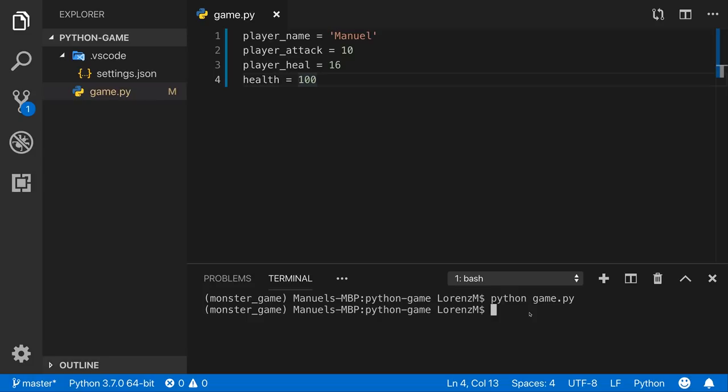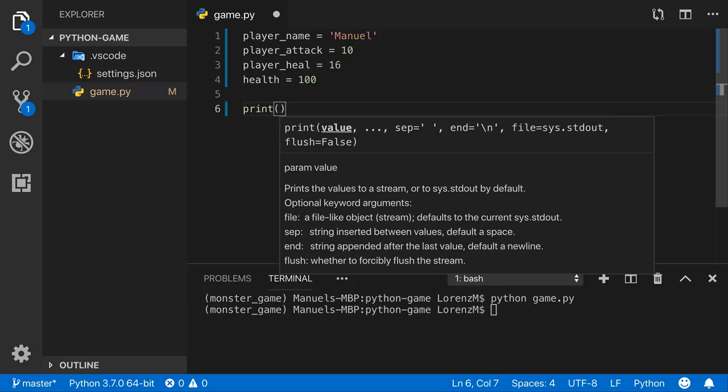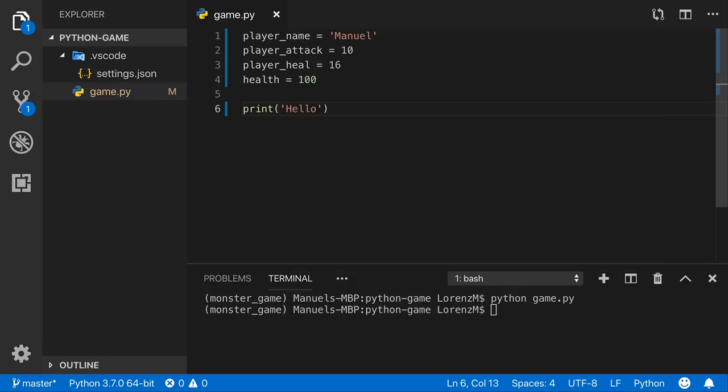Because in Python, we can print or display the output of our code, so to say, by adding so-called print statements. Now, a print statement is written like that. You type print. Then you open the quotation marks right here, and then you enter, well, basically what you want to print right here. This could be a string, for example, like hello. If I now repeat the command right here, like this, you can see that we printed hello down there.